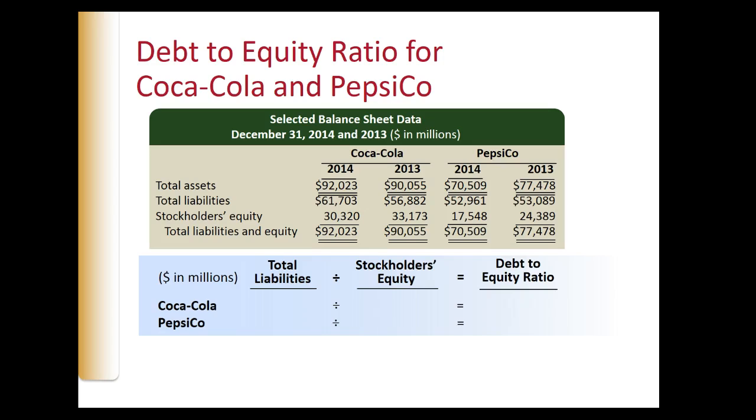The debt-to-equity ratio is higher for PepsiCo. Debt to equity is a measure of financial leverage. Thus, PepsiCo has higher leverage than Coca-Cola. Leverage enables a company to earn a higher return using debt than without debt. In the same way, a person can lift more weight with a lever than without it. PepsiCo is assuming more debt, and therefore its investors are assuming more risk. Remember, this added debt could be good or bad depending on whether the company earns a return in excess of the cost of borrowed funds.